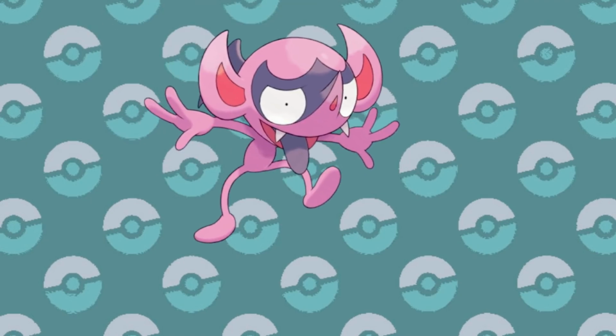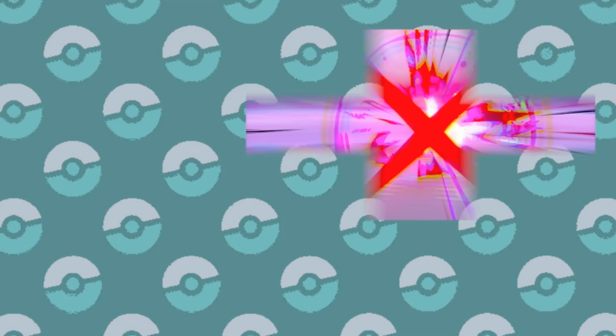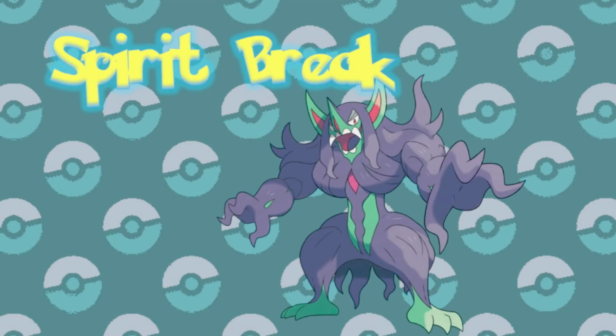Now, in looking over the still signature moves, I had to stop at the Impidimp line because they have two. False Surrender comes up when it evolves into Morgrem, and I would have picked that one, except the description says it uses its disheveled hair, which not many Pokemon could pull off. So instead, we'll use Spirit Break.